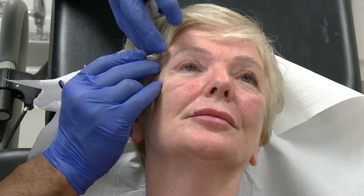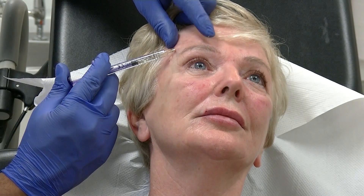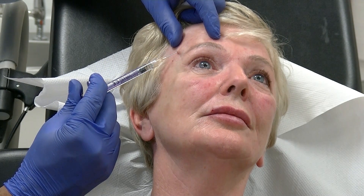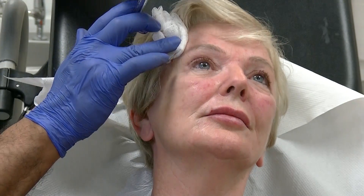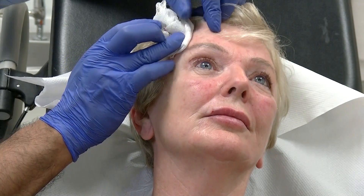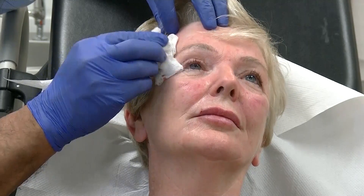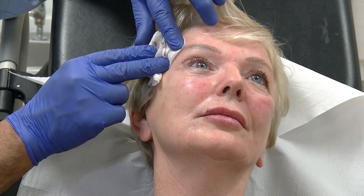As we go through that fascia, we elevate the brow — feel the end of my hand here — and hit the brow, and give half a mil there. Then mull that for any contour irregularities, and we just prevent any bruising from coming out by pressing on it a little touch.